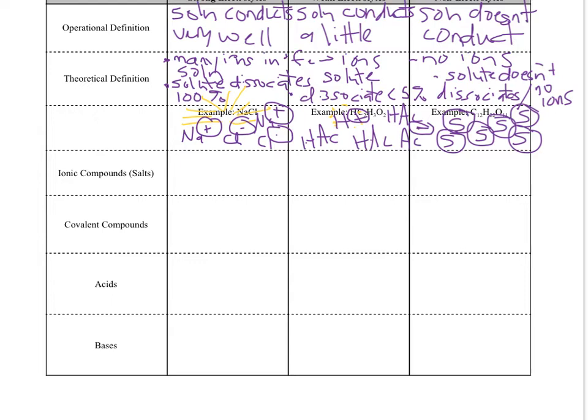Okay, so let's start with ionics, and remember that ionic compounds or salts are substances that have a metal and a non-metal, and so you have electrons transferred and you create a positive or negative ion, and then you have magnets attaching those cations to the anions. So among the salts, those that are soluble, when we think about our conductivity table, soluble salts, I leave a little space underneath in the box, please. Soluble salts are those that are strong electrolytes.